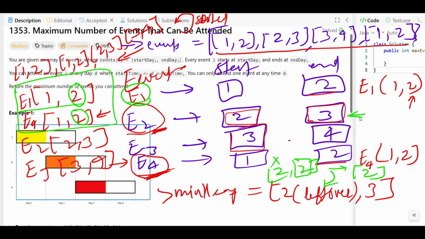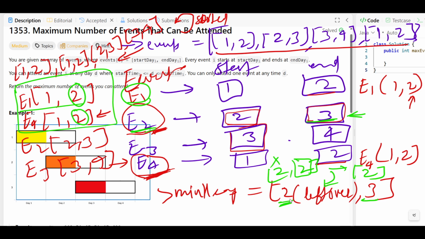When we are starting day 2, E2's end date is 3, right? So we will add 2 and 3 into the heap. Now just think, 2 and 3, what is the earliest? 2 is the earliest. So the greedy choice says let's pick the earliest end date, which is 2, right?